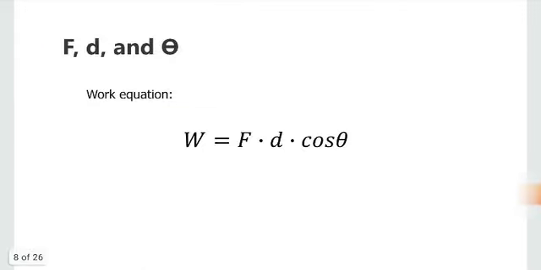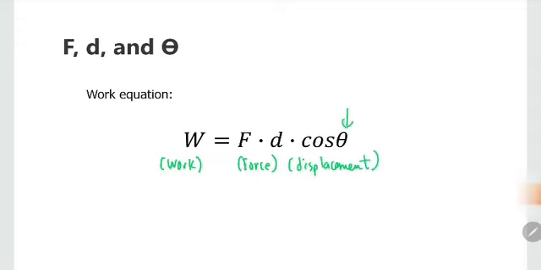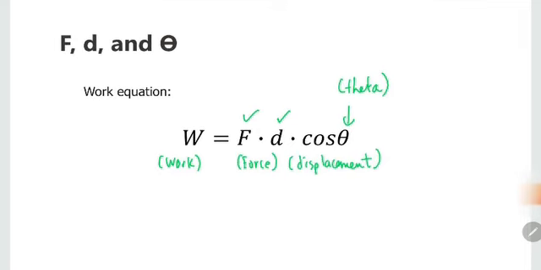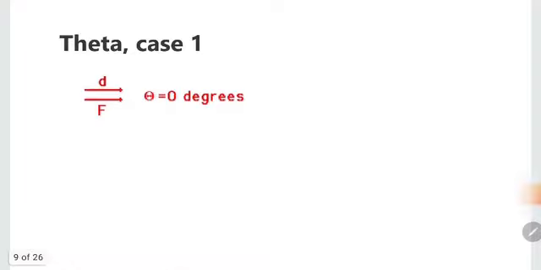So, we will be using this equation in this module. This is the work equation. So, syempre, W is work. F is force. D is not distance, it's displacement. And this is the angle, theta, between the force and the displacement. So, of course, if you're asked to solve for the work, madali lang makita yung force saka displacement, diba? Usually, it's given. Dito kayo mag-iisip sa value ng theta. So, let me show you 5 different cases kung ano yung mga possible values ng theta.